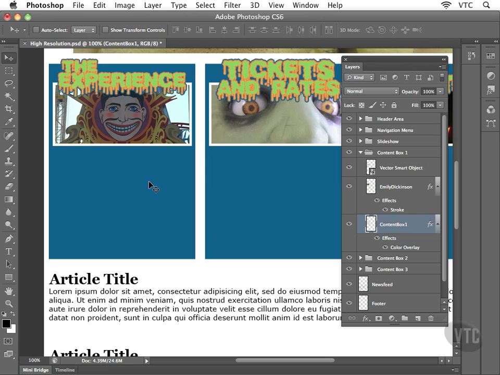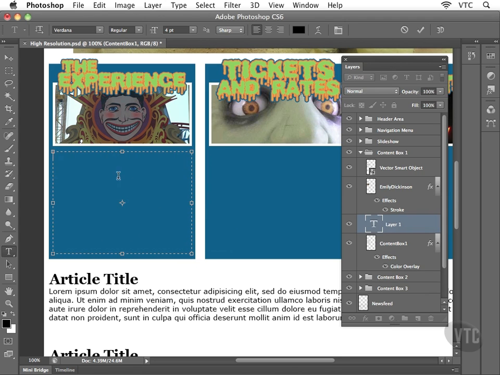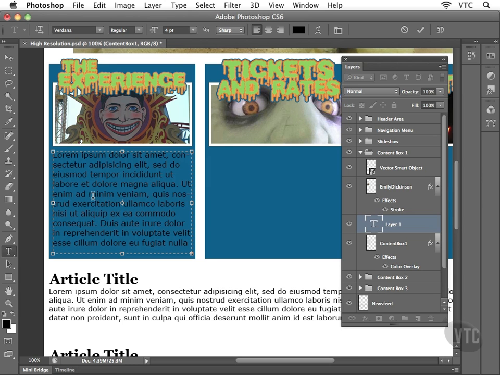And let's see here. I'm going to grab my type tool out of the toolbox, this fella here. And I'm just going to carefully click and drag out a text frame, something like this. Okay, there we go, something like that. All right, perfect. When I click and drag, by the way, with the type tool here inside Photoshop, it creates a text box or a text frame. Okay, so I'm just going to paste directly into this text frame. Just Control or Command V, of course.